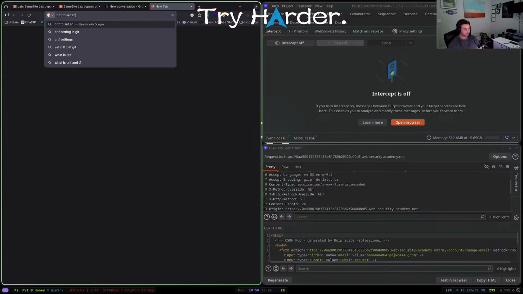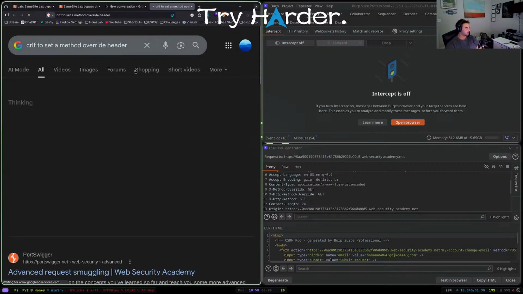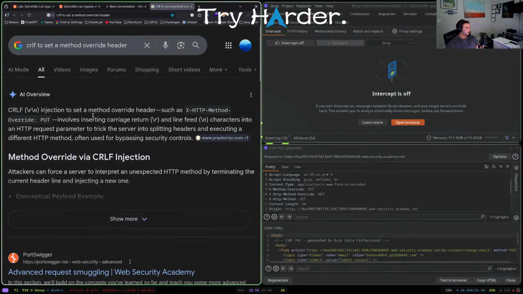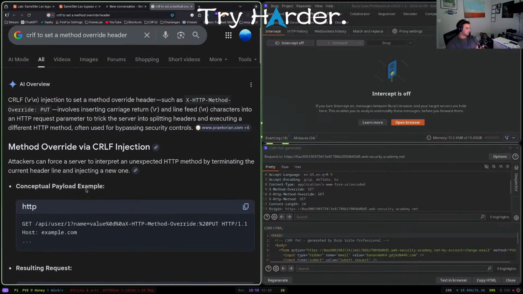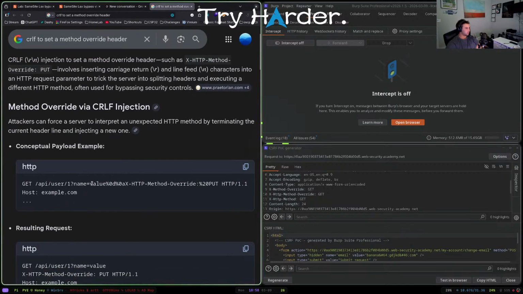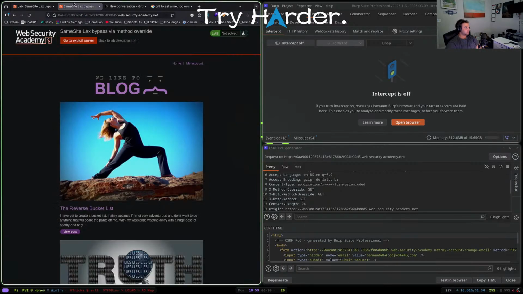CRLF to set a method override header. Maybe we can do that.